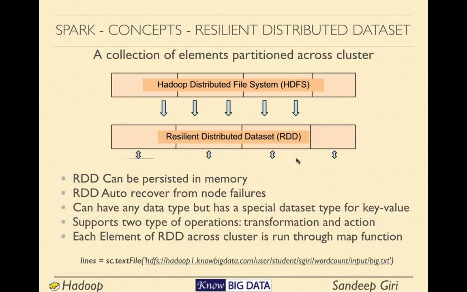All right. Now, this dataset can contain any kind of data. It's not necessarily a particular kind. It can contain any kind of objects. There are basically two kinds of object structure we can put. One is a normal array of objects, the other is an array of key value pairs, where each object is a key and the value.